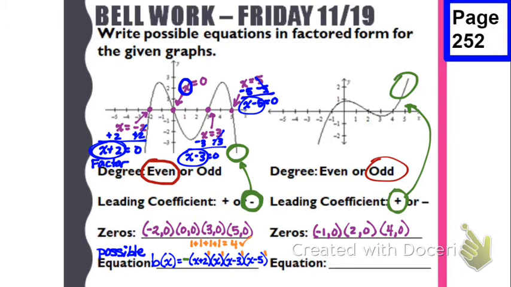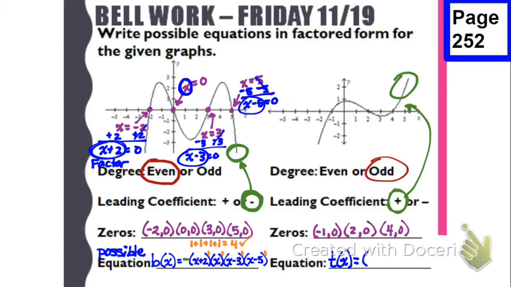All right. We're going to write a possible equation here. I used b of x for break. It's Thanksgiving break, so I'm going to use t of x for this one. You can use y if you want to. I don't care. Right after the equal sign, what do we need to see? Positive number. What positive number do you guys want to use? 1. Sounds good. If it's a 1, do I have to put anything there? Nope. So then I just start in with my factors after that.